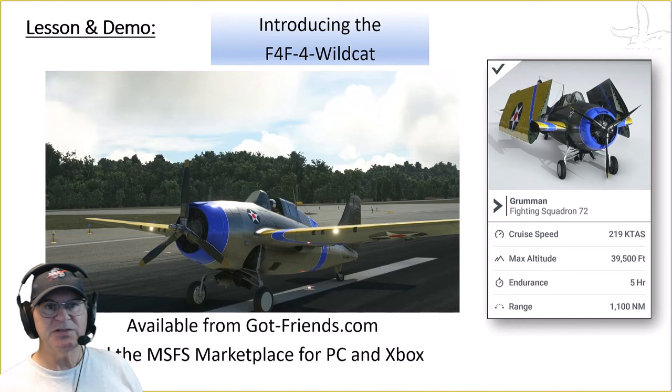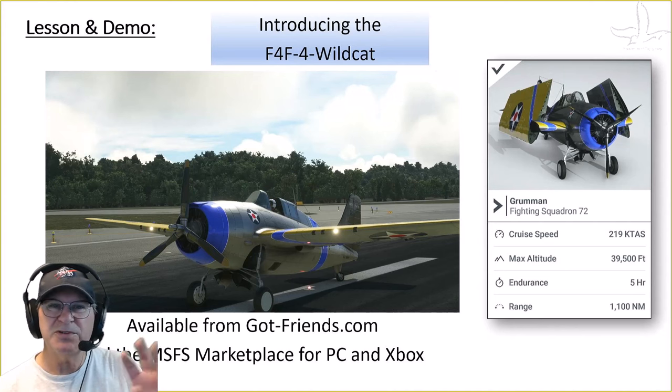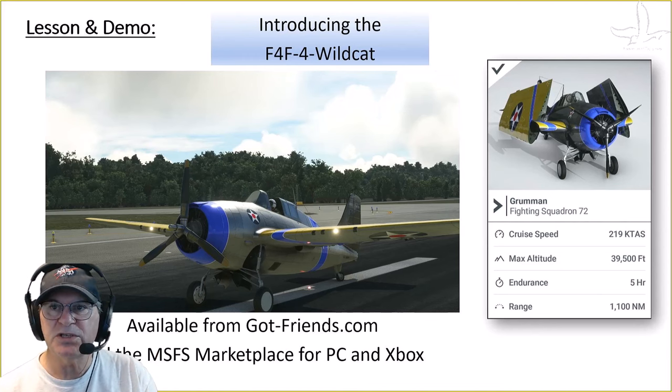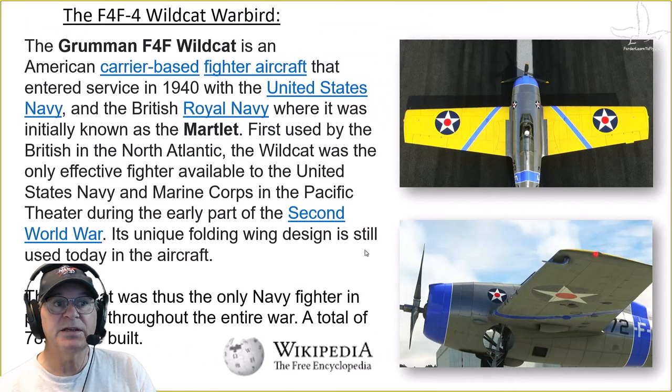And it actually lets you test your skill. You can drop the bombs anywhere you want and practice doing that. That's not the main focus of getting this airplane. The main focus of this session, although I will demonstrate that near the end of the demonstration, the main focus here is actually flying the plane, handling the plane.